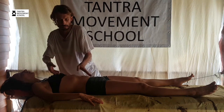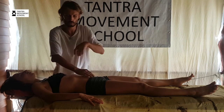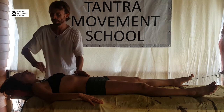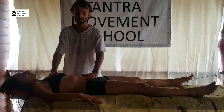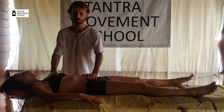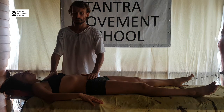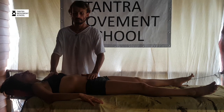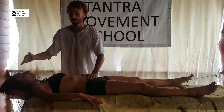And then when we feel, we always bring all the energy upward towards the end, towards the crown. And then we do the closing ritual, similar to the opening. So we place one palm on the pubic bone, another on the heart chakra. We synchronize with the breath. And with one breath, you move the palm from the heart to the crown.